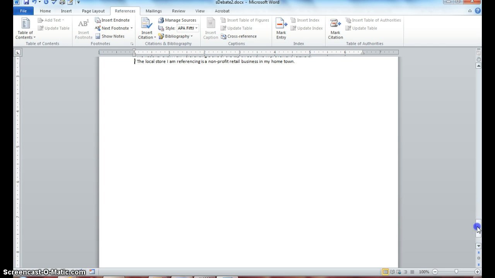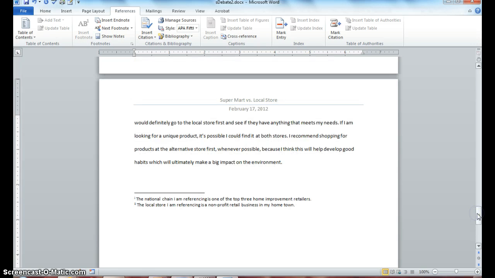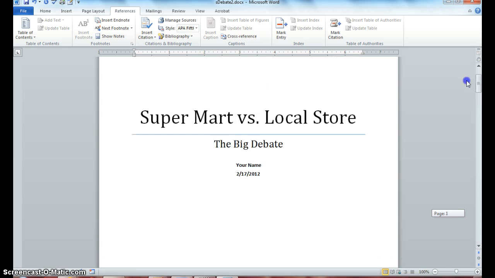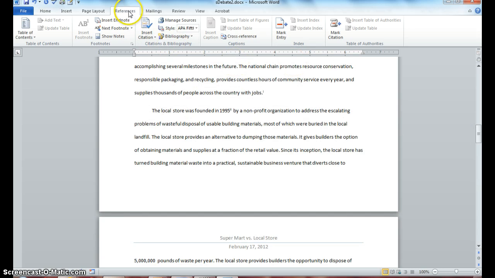Alright, so you just learned how to enter footnotes and endnotes in a document, and remember this information that we entered references the sentences above. So you simply click on the reference tab, insert endnote, and it does the work for you. Go ahead and save your document, and I will see you in step 8.